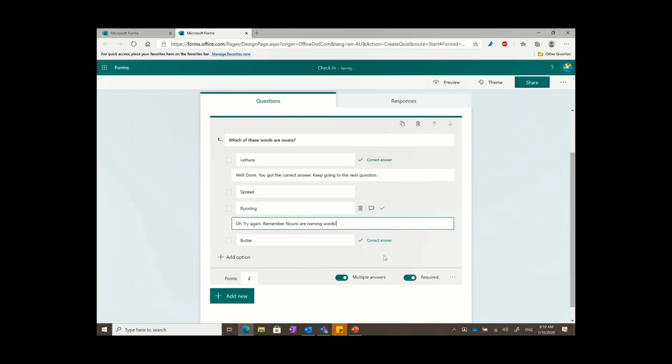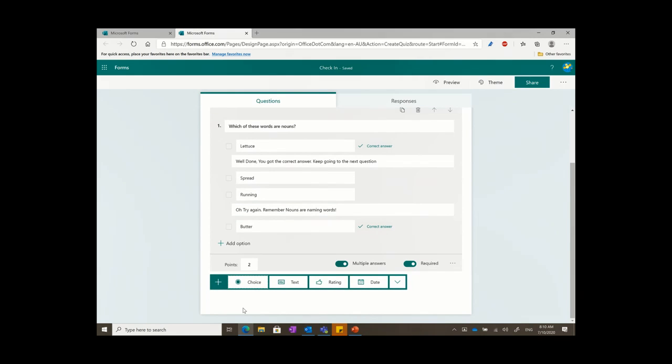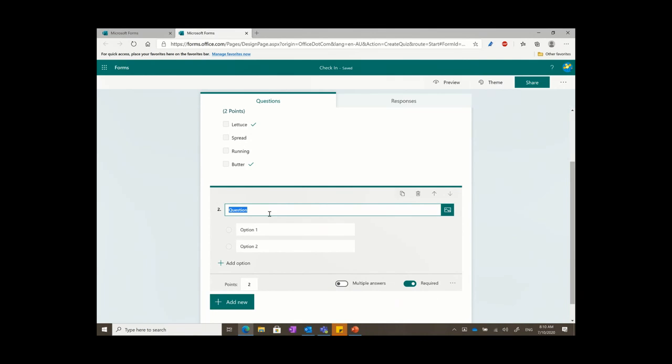All right, nice and simple in here. So I'm going to add a new one, and this time I'll keep it the choice, but I will say which one of these is a noun.